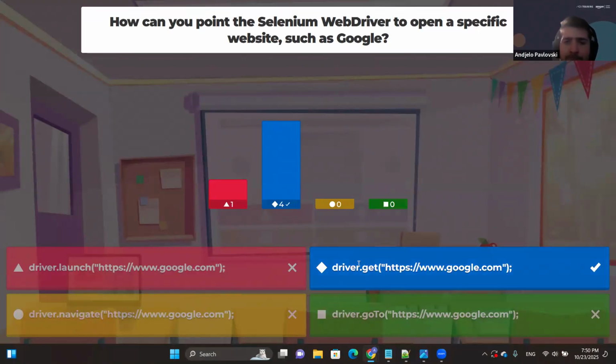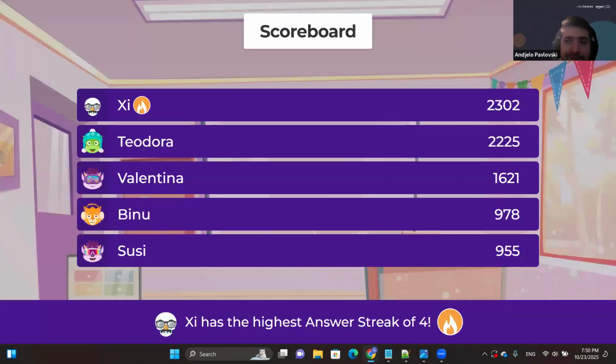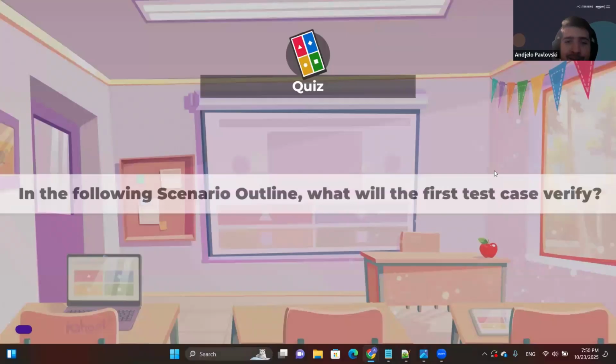Again, this is more YAML related. Driver.launch. Again, most of these can actually be seen in some other programming languages, but for the specific reasons of Java, it is driver.get. In some you will use navigate, so it's different for all languages, but nevertheless, good job to everyone. Let's move to question 5.